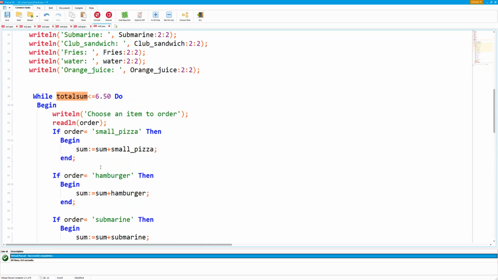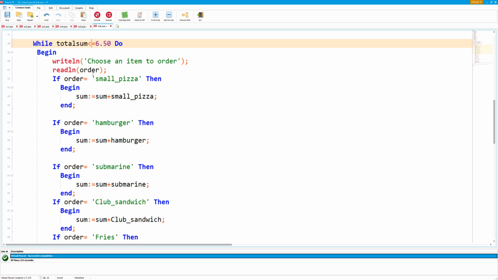Okay. Now another thing I want you to understand is that the while loop works when this condition here is true. So it's working while the total sum is less than or equal to 650, then this loop will continue to repeat itself. Okay? When I first started, I think I had it the other way around. So basically the program was looking to check and see this loop will work as long as we have a value in total sum bigger than 650. This is not what we want. We want to get to 650. Okay?